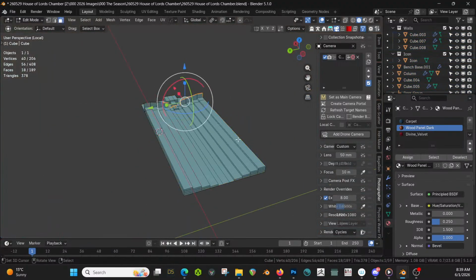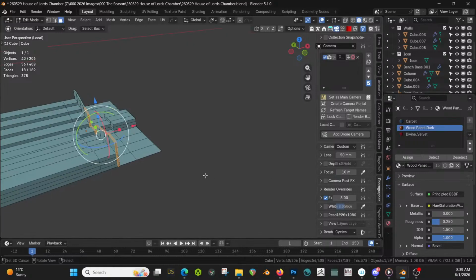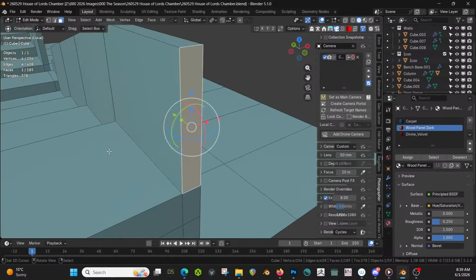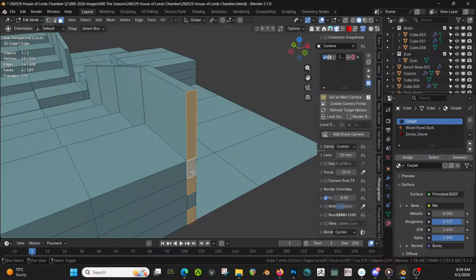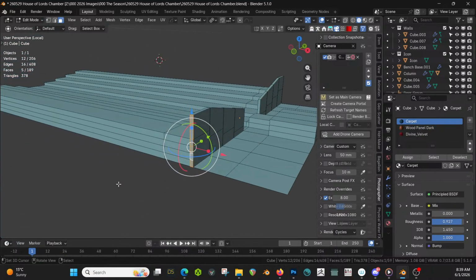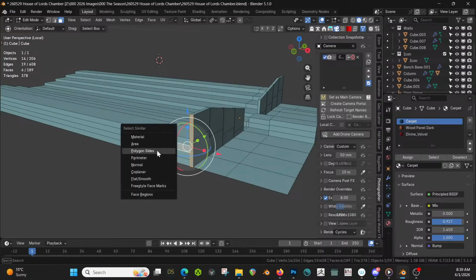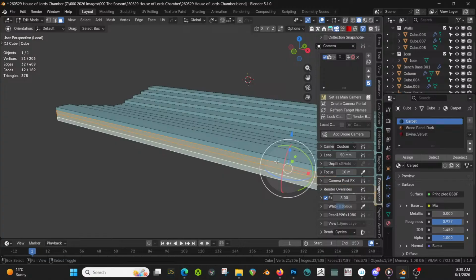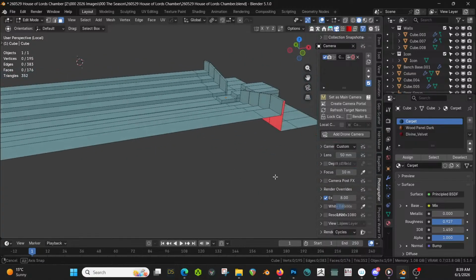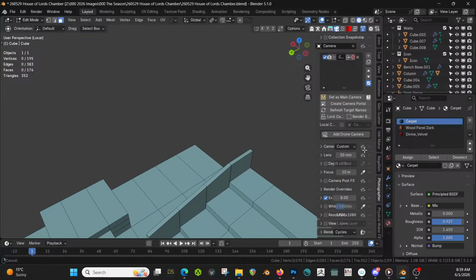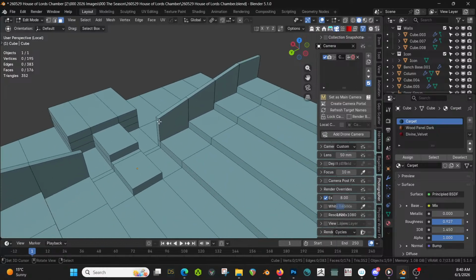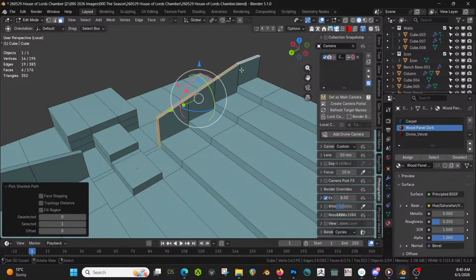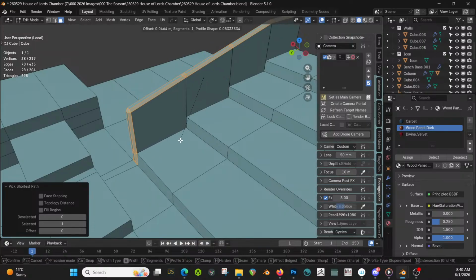Come on, just that. Shift G, coplanar. It's going to get rid of those. Okay. Now, good. Control bevel.